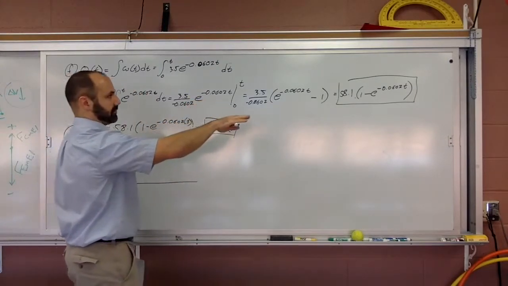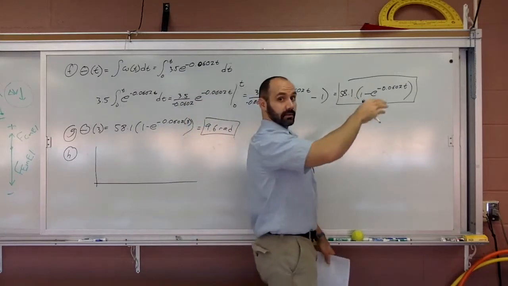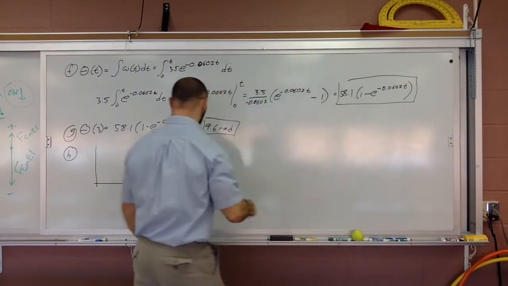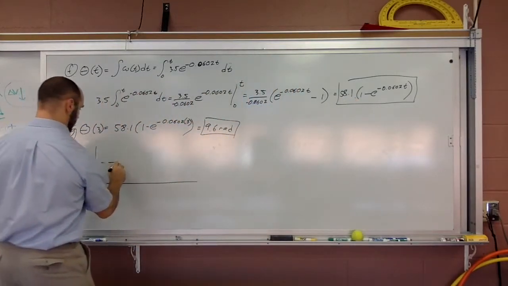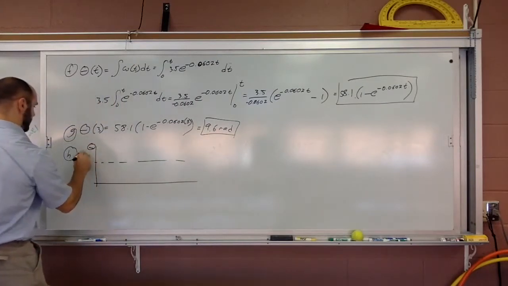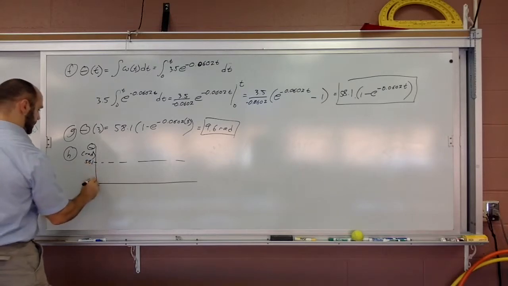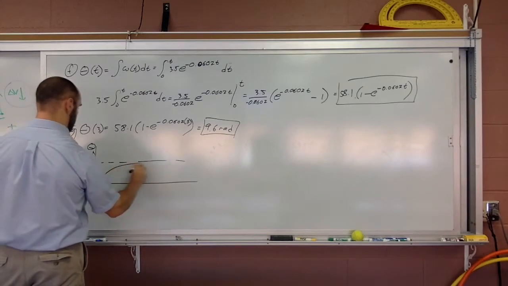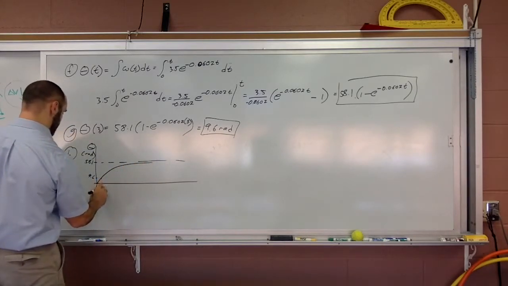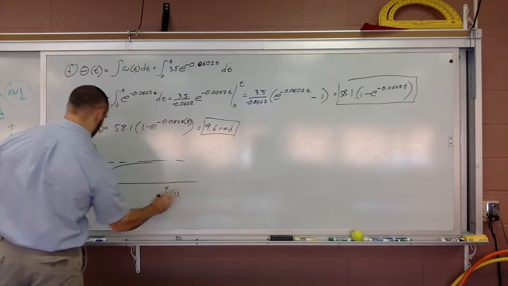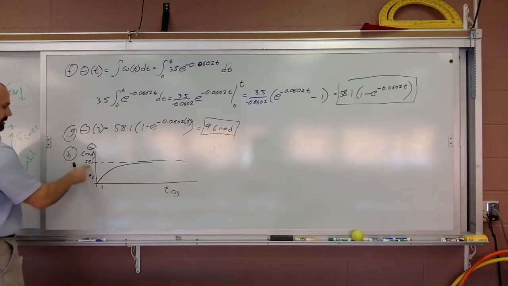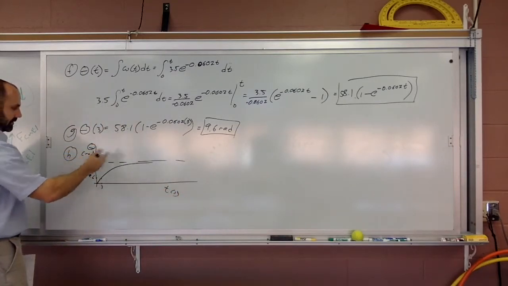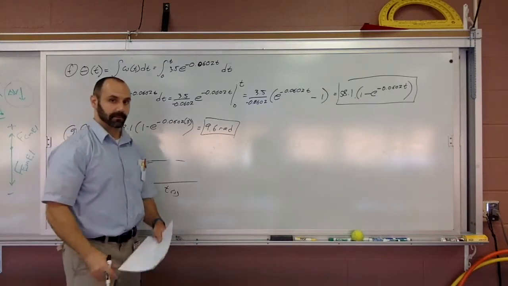Want to see what the graph looks like? We've seen this type of graph before. This is going to reach some asymptote, and the asymptote especially is going to be 58.1 radians. So this is theta in radians. This is 58.1. Somewhere down here, we're going to have 9.6 after 3 seconds. So it looks something like that. So this is 3 seconds, 9.6 radians, and then approaching 58.1 radians. And that's example 1.